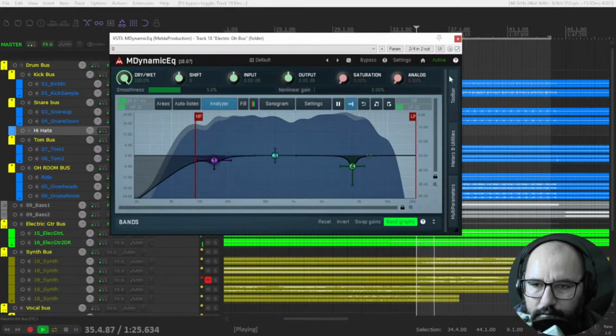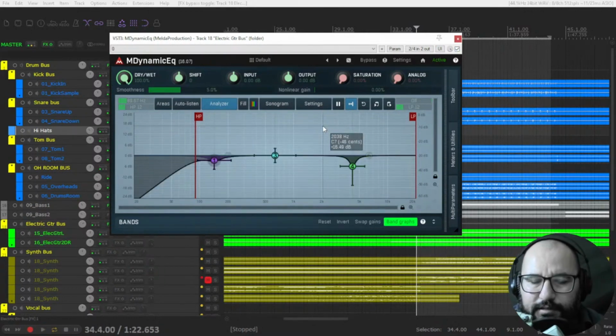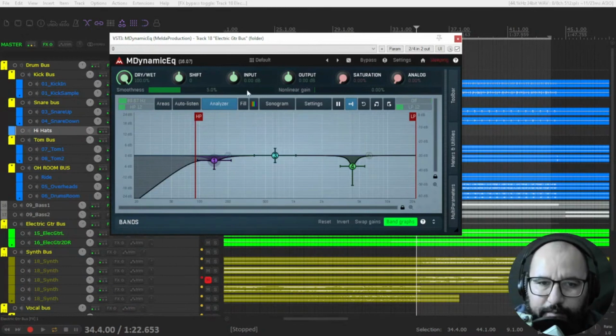Before, after. Right, that's just a couple of examples where you can use this awesome dynamic EQ by Melda Production Audio.